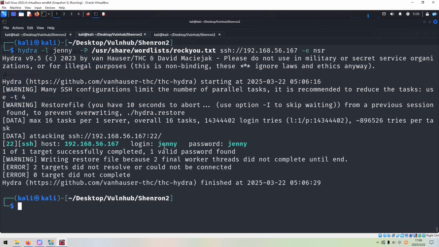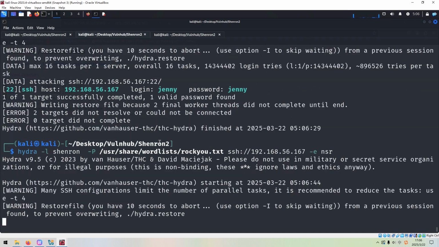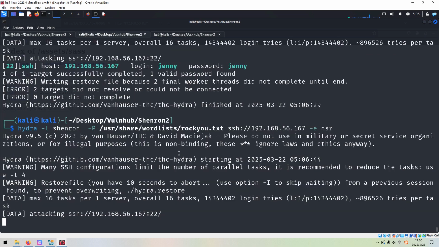As you can see, very beautiful, very quickly, we get the password for this user. And also we can do the same attack for another user, okay? But I don't think we can crack it successfully within a reasonable period of time, okay? I'm going to interrupt it here.